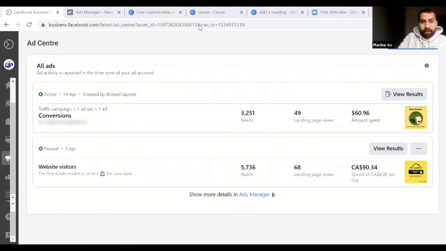Adela is asking, I do not have a Facebook account. Do I have to create one in order to create ads? Technically, not really. It's best if you do have an account, but you can get around it. If you have a business account, you can use that. If you have someone else who's running an account, you can use theirs. If you're working for a client, you can use the client's account. It doesn't always have to be your specific account, but in the end, you do need an account to run a Facebook business ad campaign.